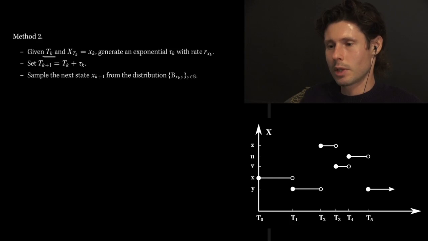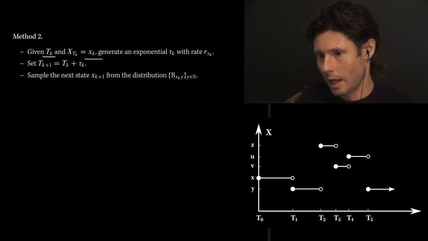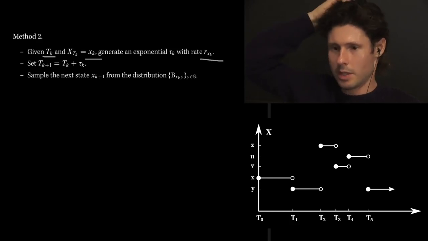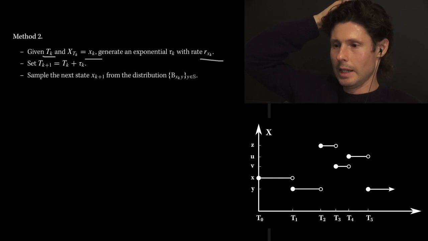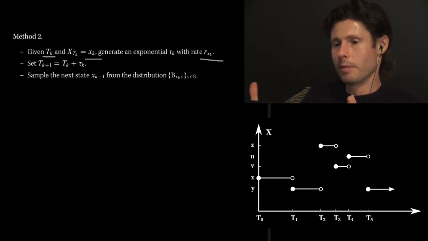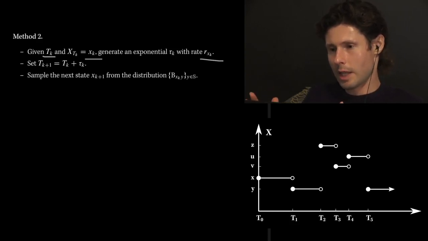And how do we do this? Well, it's just an exponential, and it has the rate belonging to that state. So if I'm in state xk, my rate is then r_xk, so I just need to generate an exponential, which is the same thing as generating a uniform, right? We saw that from inversion sampling, and that gives me the length of this step. If I'm at t1, then the length of that step is given by tau 1, and then I just add it to get to t2, or in general to t_(k+1).